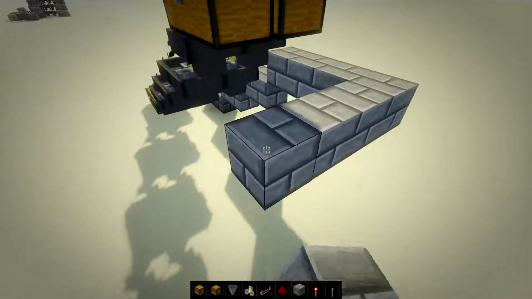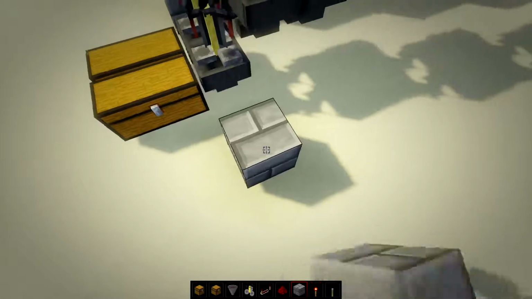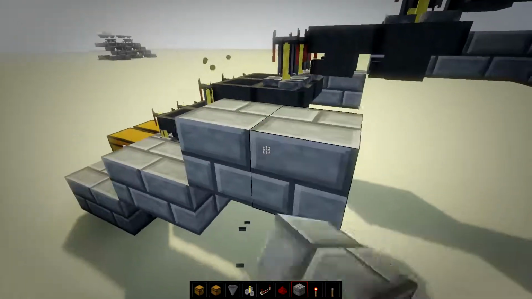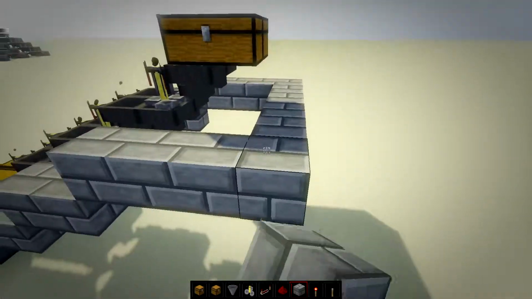You're going to build across like this. Let's go back on this side. You want to repeat the same pattern. Skip one block. Place 2 right here. Build up. Place 2. Build up. Place 2. Build up, place 2, and then connect that as so.